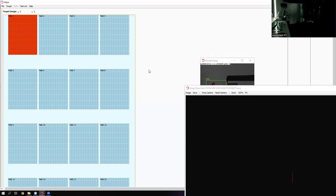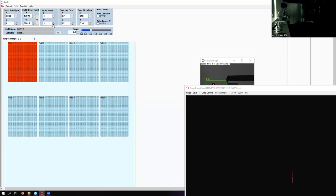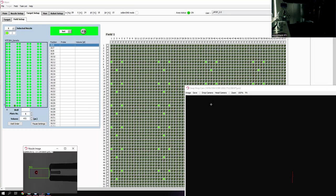Today, we're just going to do one slide's worth. So I'll just remove the other slides. For the M-track, it's 384 per slide. And you can see kind of the spacing of these arrays right here.